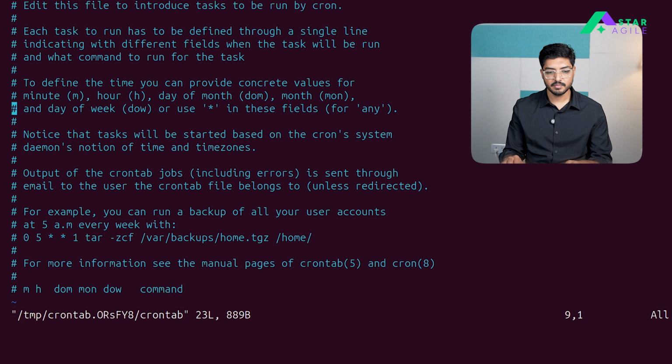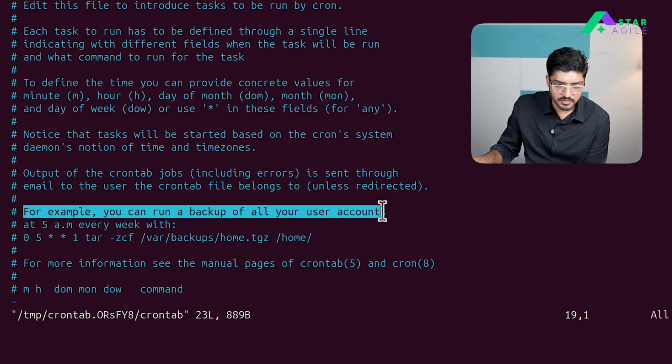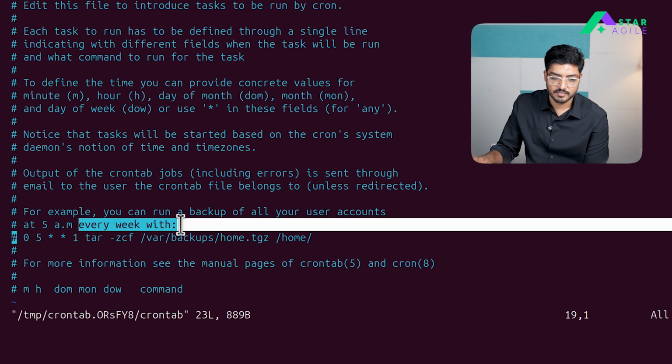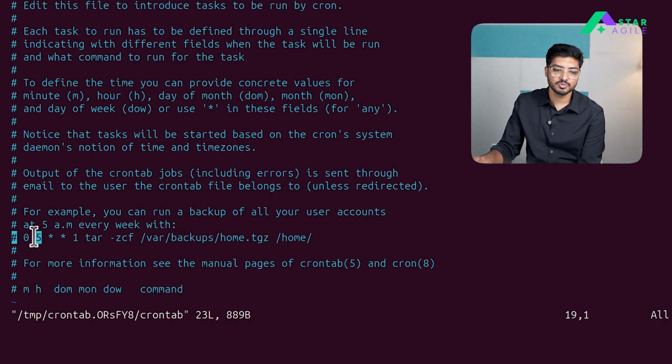This has opened a file for me, and here you can see this entry. It's trying to explain that at 5 a.m. every week. 5 a.m. means you're giving a time in the second column, which if you remember is 0 to 23. So at 5 o'clock in the morning, every week, in a week we have 0 to 7 days.